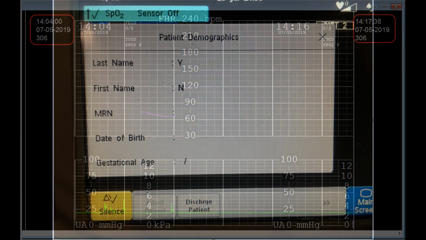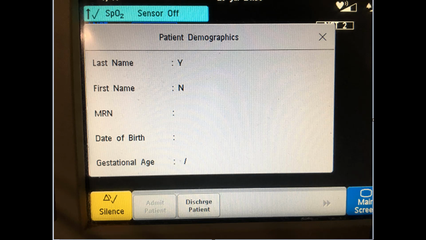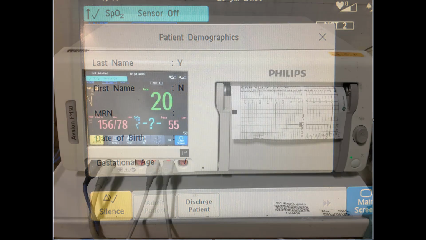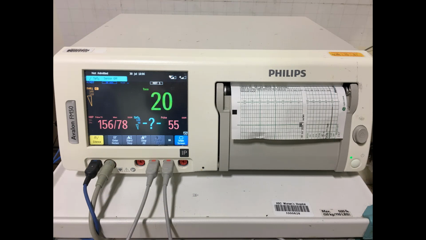The next step will be completed on the fetal monitor itself. Click the Discharge button on the patient demographics screen of the fetal monitor, and this will discharge the patient from the fetal monitor. If the fetal monitor is being removed from the room, disconnect the mobile fetal monitor from the network by unplugging the green Ethernet cable from the wall jack, and then continue with unit workflow.